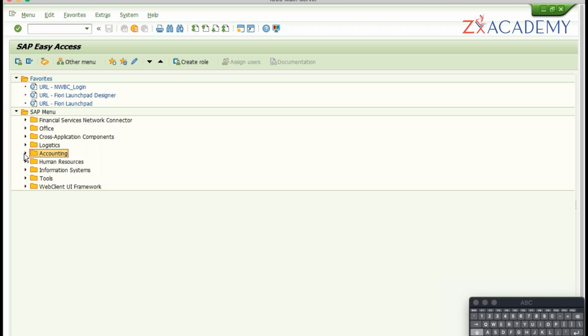Once it is done, I will give a brief idea about what is money market, what are the product categories that fall under money market, what is foreign exchange, what is securities, what are the product categories part of securities, such as equity and debt, and trade finance, what are the products under trade finance, letter of credit and also bank guarantee, and then derivatives, listed derivatives, OTC derivatives. So we'll discuss a brief overview, and then we will start our treasury configuration.